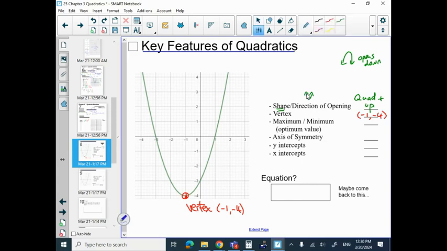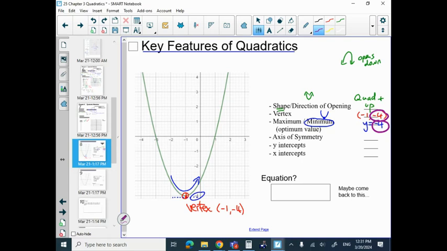Don't think of this as much as like whether something has a maximum or minimum. Some people think about the equation more so, but really just look at this as like we went down, down, down, and then back up. We went to a lowest value, and so we went to a minimum, right? So we went down to a minimum value. So it has a minimum, and then the value of the minimum is, of course, that lowest value we got to, which in this case was -4, right? So we say, okay, well, y equals -4. What you're going to notice as you go through lots of examples of these, you're going to realize that the y value of the vertex really is your minimum or your maximum value. Okay? Whatever that y value is in your vertex is your maximum or your minimum.